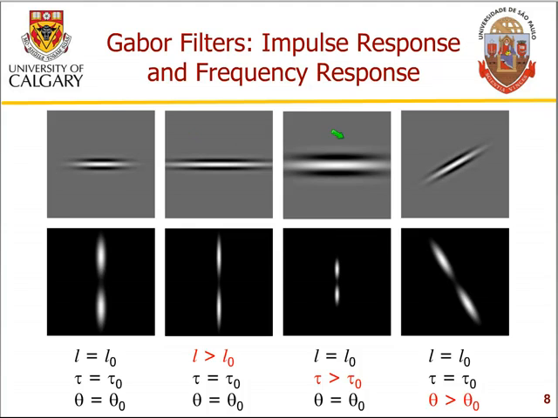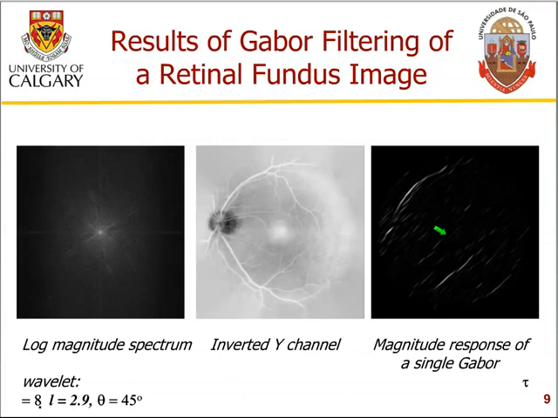If you increase thickness tau, then the main positive lobe and all the side lobes of the Gabor filter in the image domain become thicker, and the frequency response is moved towards the lower frequencies. If you rotate in the image domain, in the frequency domain, there is a corresponding rotation. So we can choose the appropriate values of tau and L according to your application, and start with a basic filter and then rotate it as desired for all angles. So the image needs to be filtered for all angles of interest.